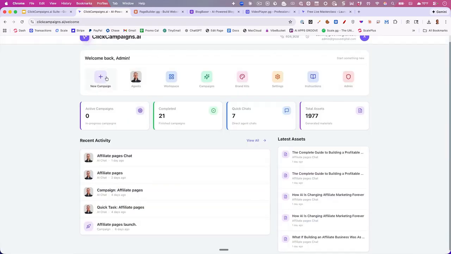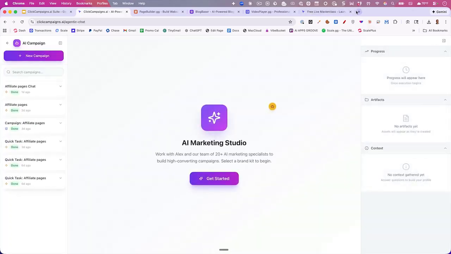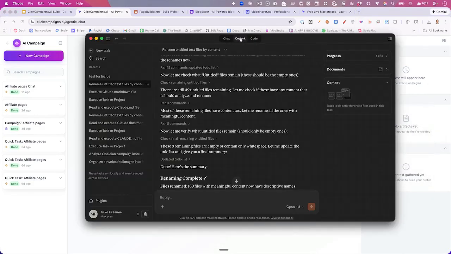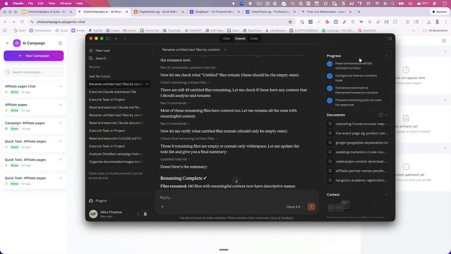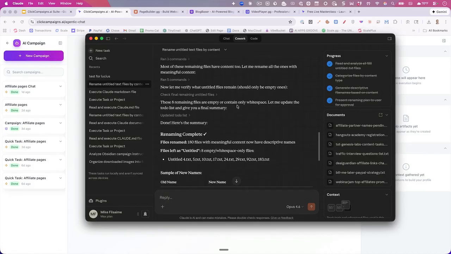But I do want to let you know, we are now using Claude Code or Claude Agents SDK in the background with Claude Opus 4.6 as the engine for this right here. This chat, you're going to notice, looks very similar to Claude Cowork. We have trained it with pre-built knowledge with all of the agents. And as you can see here, there's a progress bar, there's documents that get created and the context, and you have a conversation with something that knows things that you don't.